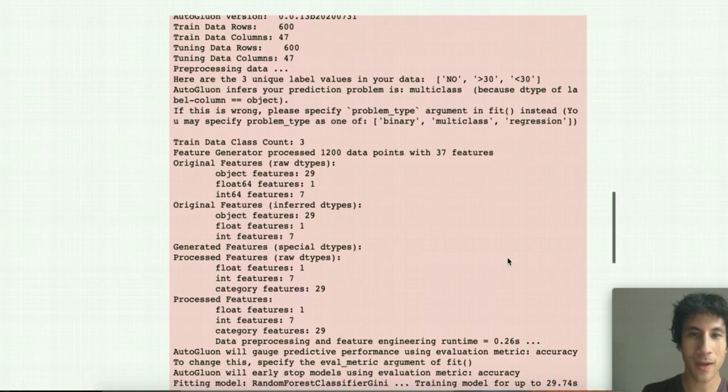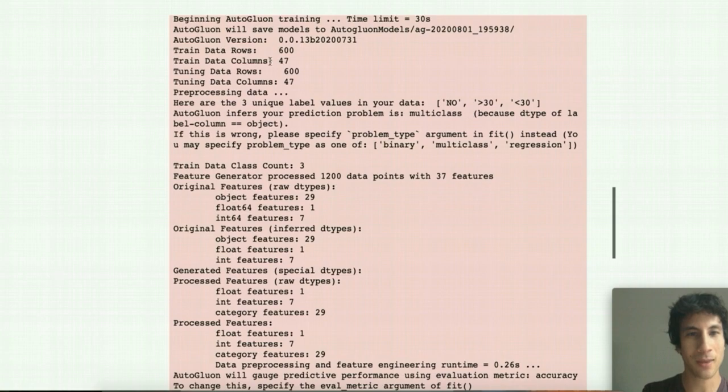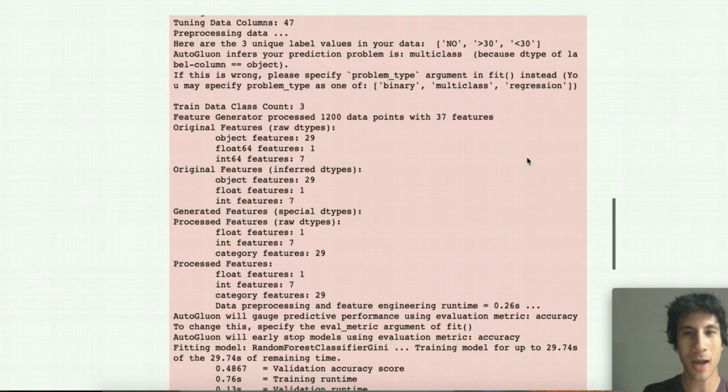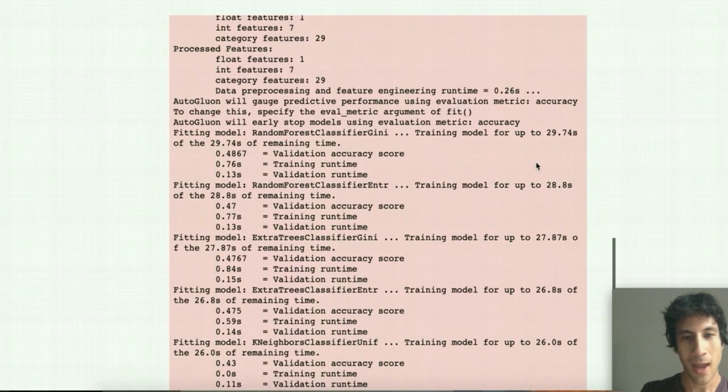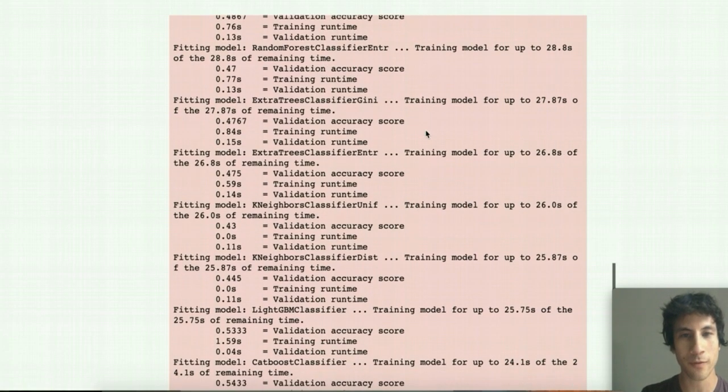Here we see the fit process. We can see that there were 600 rows also specified for validation data. Again, we're just subsampling all the data here, so the validation data just happens to be the same size as the training data, which you would not have in practice. And then AutoGluon just trains its models once again. So here, each time it's reporting the validation accuracy of a model, it's now being measured on that provided tuning data.